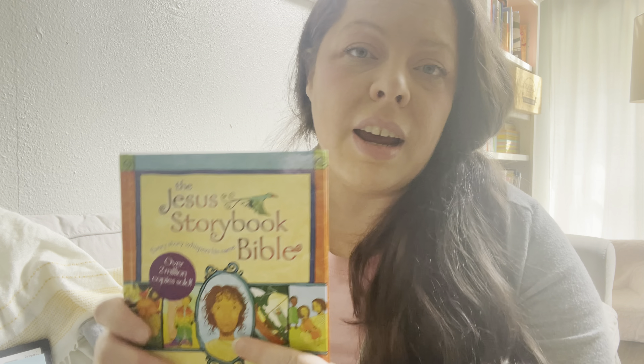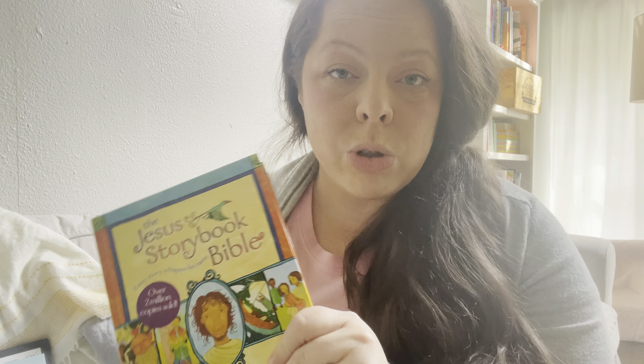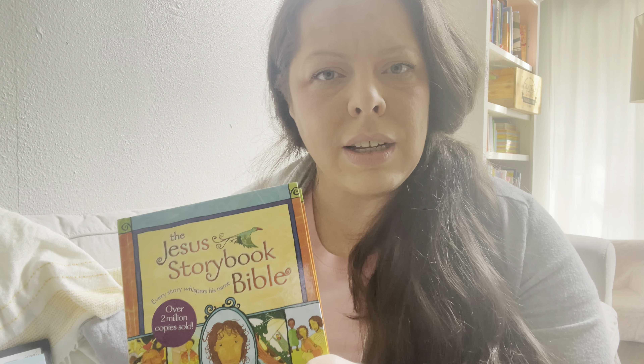I really like it so far — I was actually pleasantly surprised. I didn't expect much from it; I expected it to be kind of the same old storybook Bible. But he has written it in a way that is interesting. When I started reading it, my children were like, 'Oh, another storybook Bible,' but then they kind of paused and listened because it really captured their attention. I love this book. I didn't think I would, but I love it. I really recommend this — it was a very good buy.